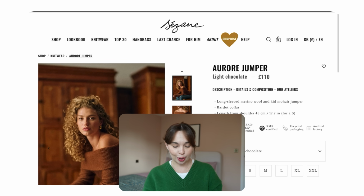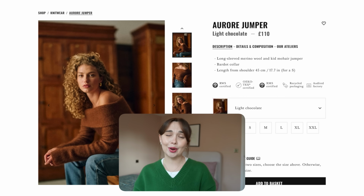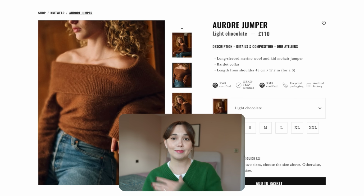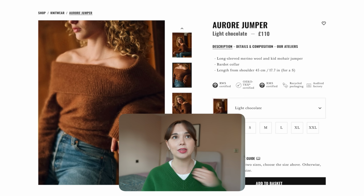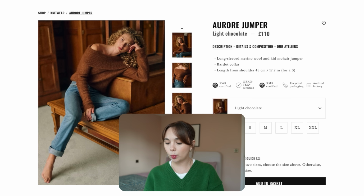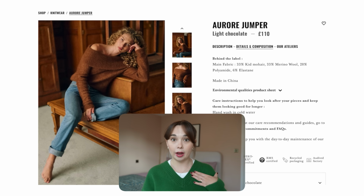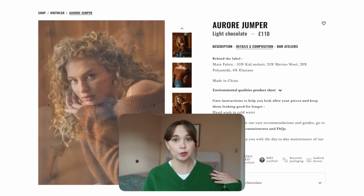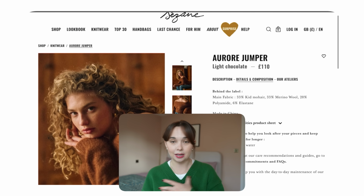This raw jumper is an older style in a new colour. I love this brown colour, but I don't love the composition, especially, I've mentioned this before, in something that is really fitted along this portion of the body. I find that in terms of itchiness, my neck and my collarbone and my kind of chest area is where I am most sensitive. So to have something that is off the shoulder and very tight along the collarbone area, this is kid mohair, blended with merino wool and polyamide. I don't think I would find this comfortable. I feel like with these jumpers, I need to wear something underneath them. And obviously with this silhouette, you can't.